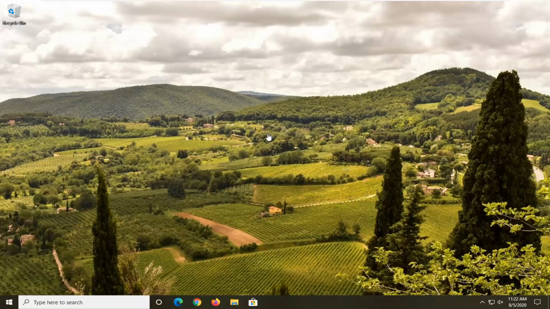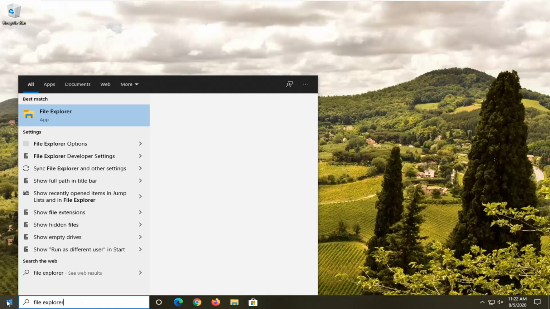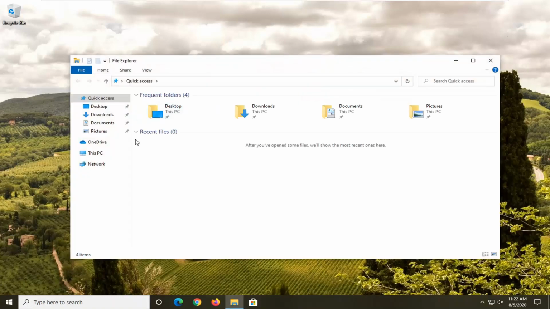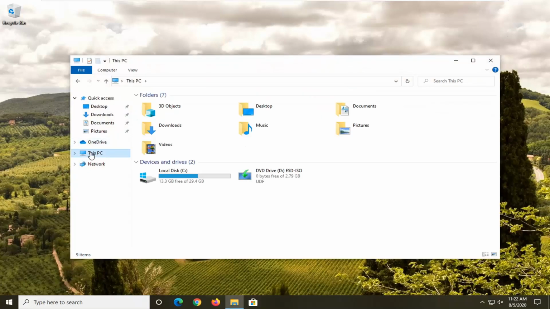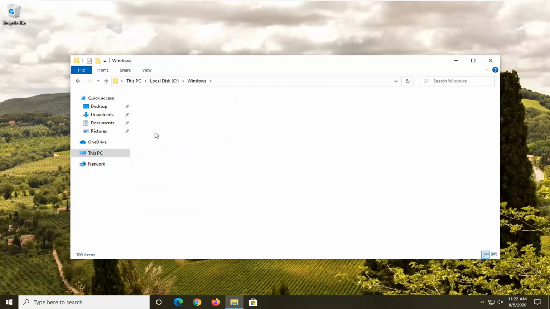Before you modify the directory, we're going to locate where we want to save everything to. So let's open up File Explorer. If you have the taskbar icon, you can just left click on it. It's easier visually to show, so I'm just searching for it and selecting it. Let's select This PC on the left side, and go underneath our local disk, then Windows, and then some random folder here.